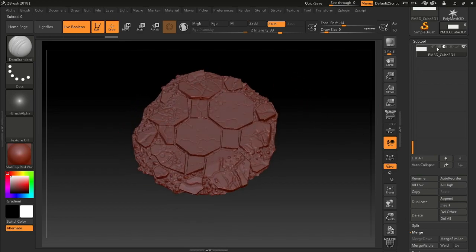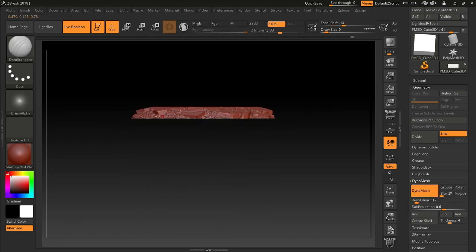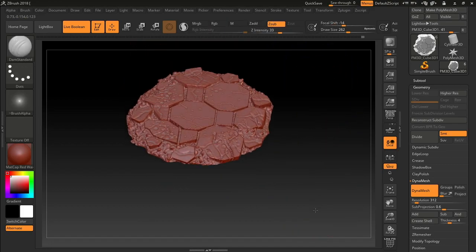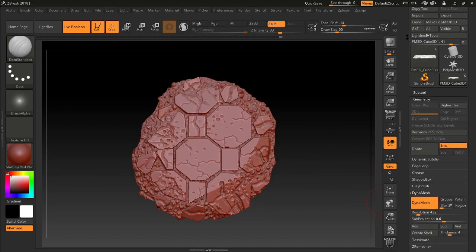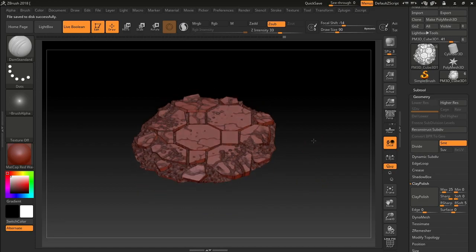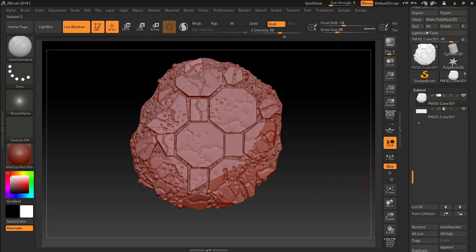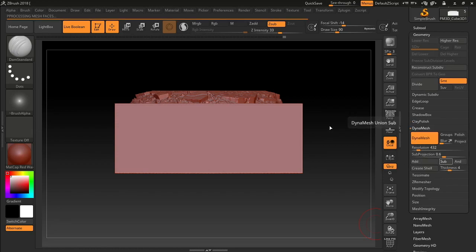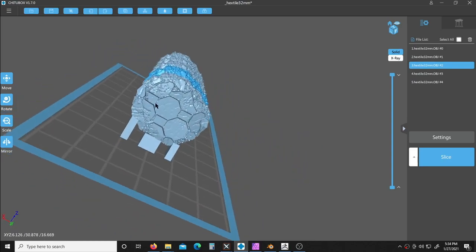And so I just dragged a cube in and put it on the negative boolean just to flatten the bottom. And then I got to think about how this is going to print, because I'm only going to make the actual piece of terrain to where it's going to be on a Games Workshop tile or disc. So I got to think about how it's going to be oriented in the printing slicer. And this is what we're looking like.